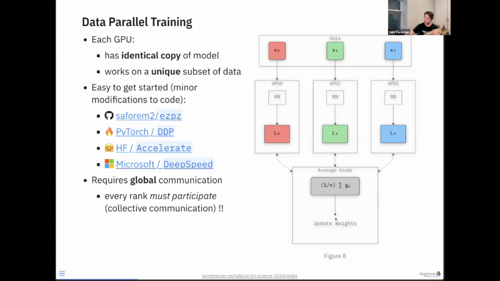For example, when I update the weights, these would all be locally stored on a single GPU, and then in order to send them to everybody, I would need a mechanism for broadcasting them, sending them back from one GPU to everybody else.